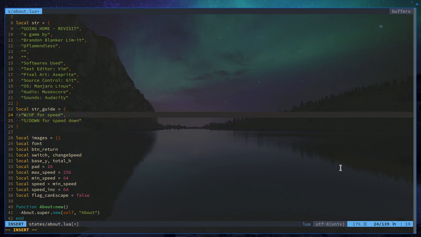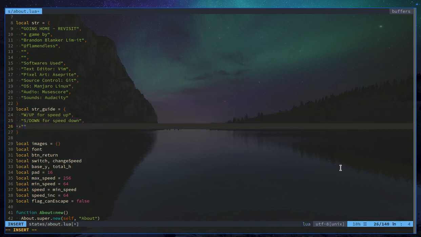Speed down, speed up. Isn't this obvious? Speed up, speed down. Never mind. And then what we want to do is enter or escape or skip. That's it.